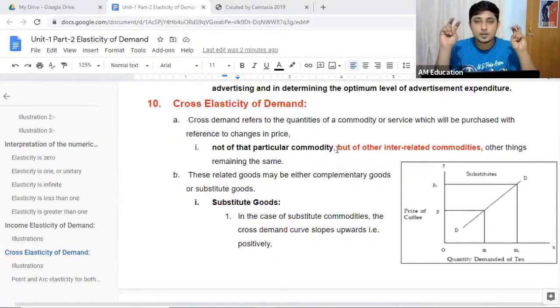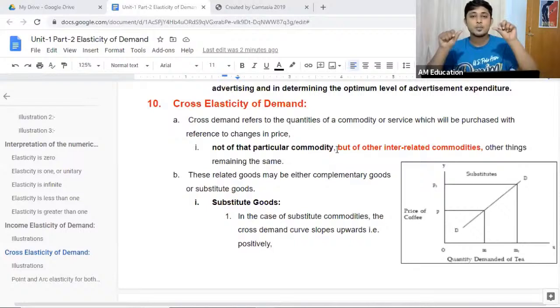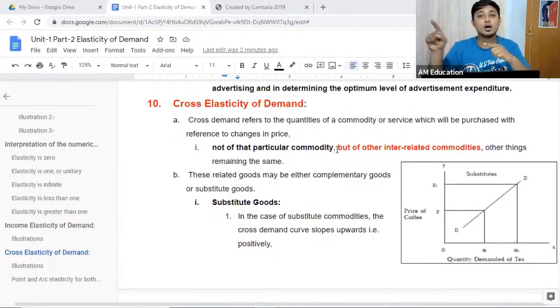We've learned determinants of demand, and in determinants of demand, what was the second thing? After the price of the good influencing the demand of the product, the price of the related good will also influence the demand of the product, no? So if that is a different determinant, that will have a different elasticity, right? So if you're changing the price of the related goods, how is the quantity demanded of that product responding? Right? Elasticity is the responsiveness of the quantity demanded of a particular product to a change in the variable. Guys, remember?